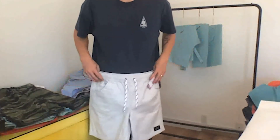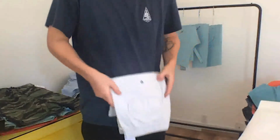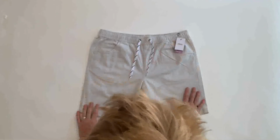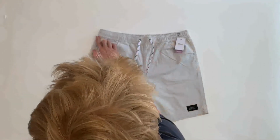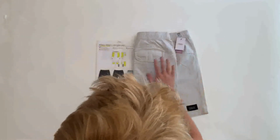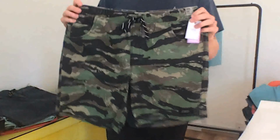I see this as kind of that short you throw on Saturday morning, and you don't really take it off unless you get yelled at by your wife or someone to change your outfit. But this guy kind of does it all. It's comfortable with the elastic waist, it's durable in regards to the fabric. Fabric's not too heavy. You got your little keychain or eyeglass loop here. You got pockets that are functional, and just a great short. So it comes in ivory as well as this camo.